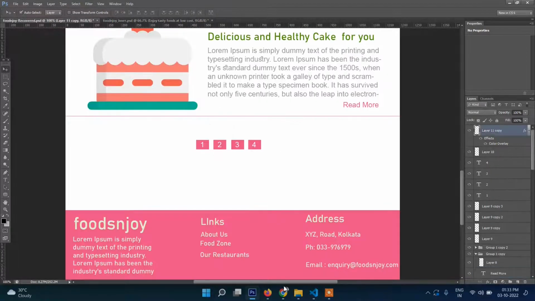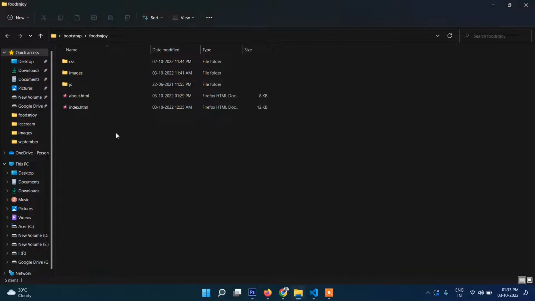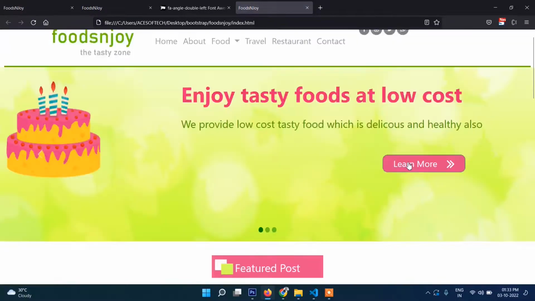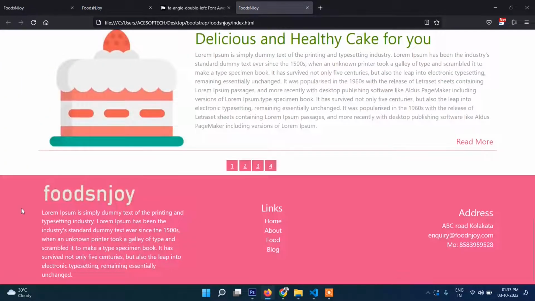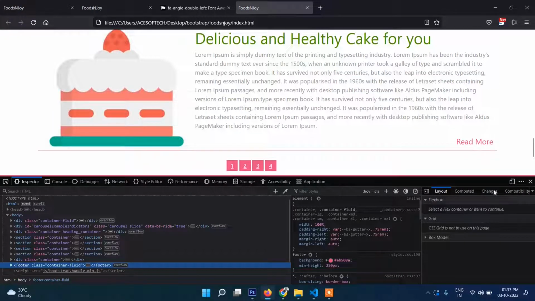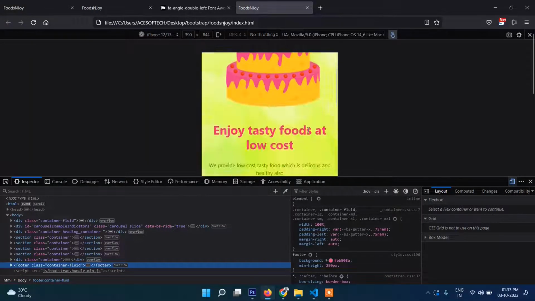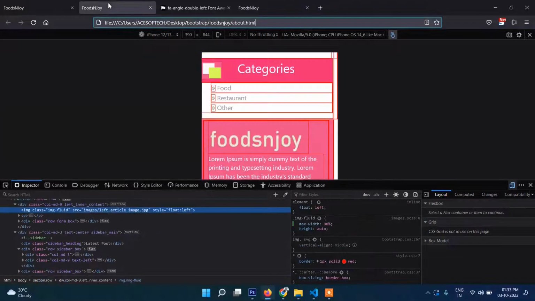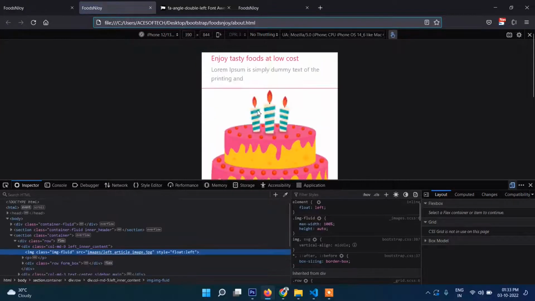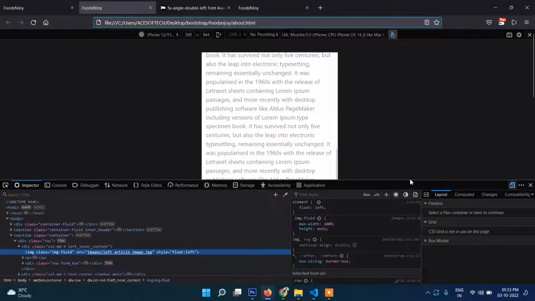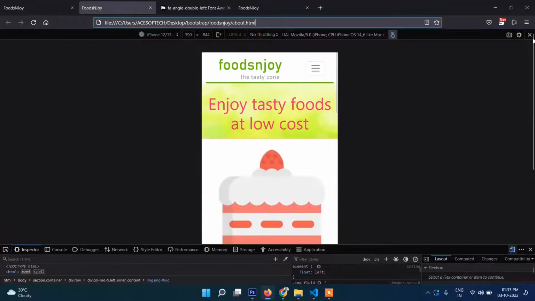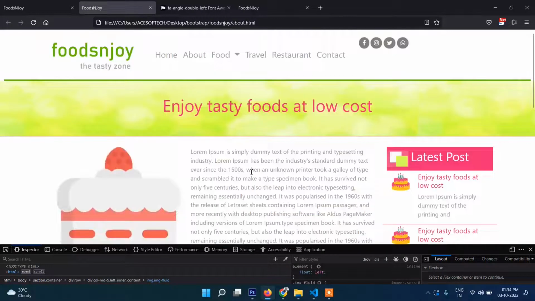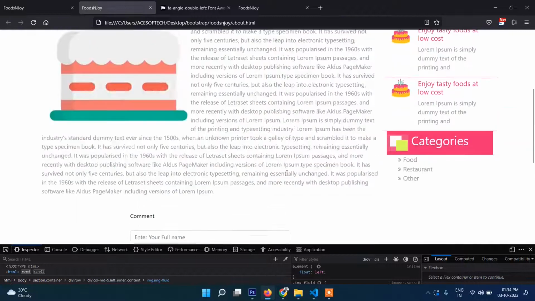So let me show you these two pages. This is the home page. You can see this is now HTML from PSD. Also, if you want to check this on a mobile device, you can see this is fully responsive. And this one is the inner page. This is the about page. You can see this one is also fully responsive. So follow the video step by step and you will know how to convert any PSD, JPG or PNG file into Bootstrap. So let's start the tutorial.